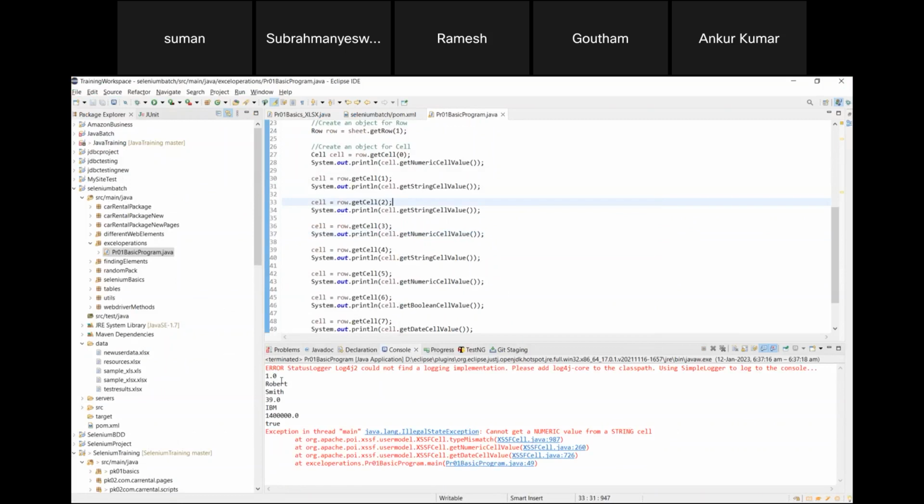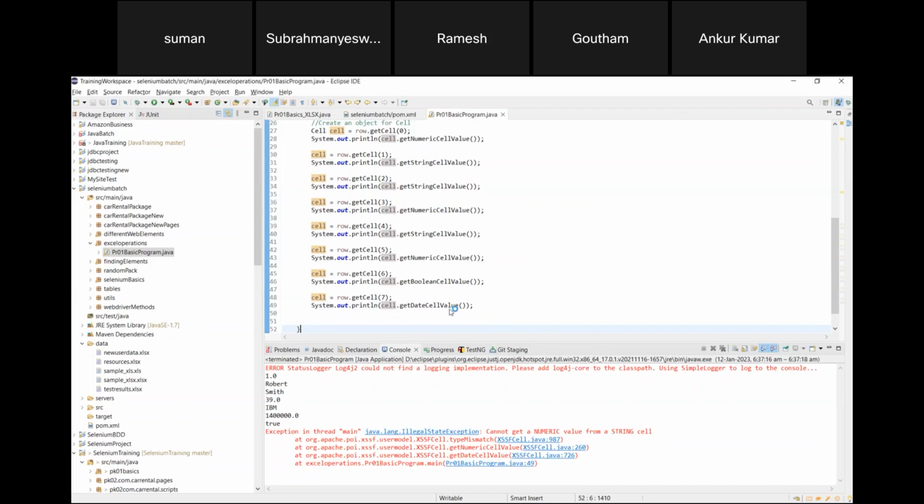Okay, so we have 1.0 Robert Smith. Everything is good until the last one. You might think it's a date cell value, but it is saying it's not a date actually. It says cannot get a numeric cell value from a string cell.